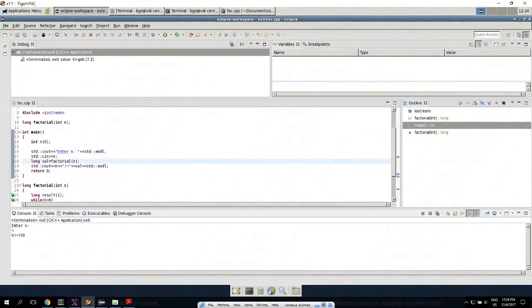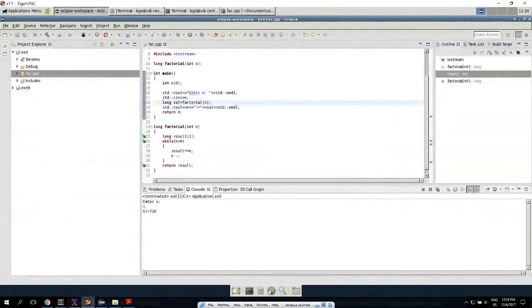Now, in this example, I create a project. I create a new project. Let me get back to the editing mode. I create a new project, and then I create a new source file. And then I compile the file and do debug. Now, what if you have an existing file and you want to debug? And you can do that as well. Let me just get back to Eclipse again. Let me show you something else.